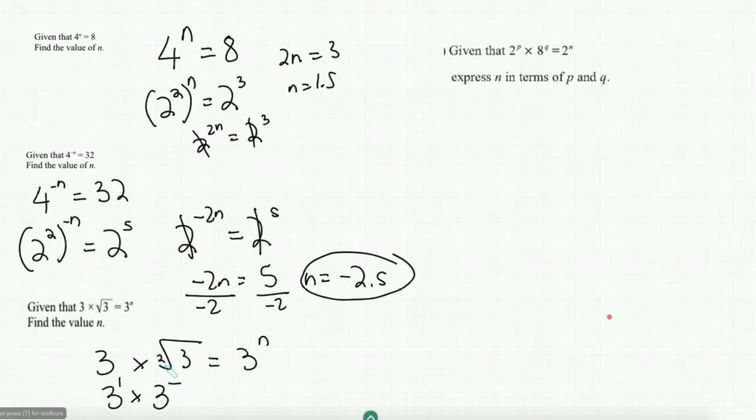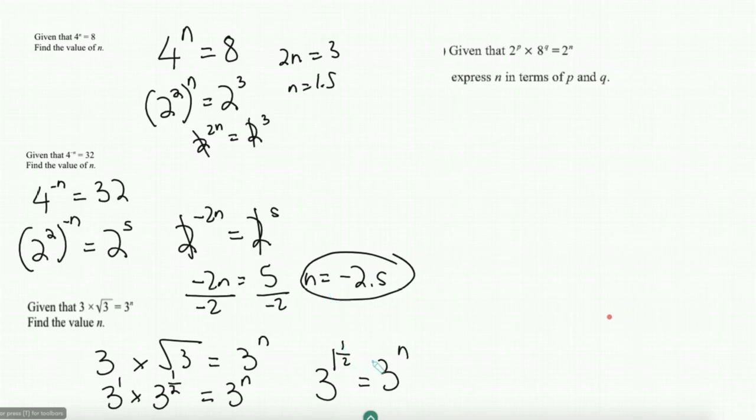Square root means what two numbers make 3, so that it's rooted by 2, and 3 is being powered by nothing, so it's 3 to the power of 1. So the square root of 3 is basically 3 to the power of a half. You should know this from the last sections. Is equal to 3 to the power of n. Then the bases are the same, so we can use our multiplication rule. Whenever you multiply indices, you add them up. So 1 plus 1/2 is going to be 3 to the power of 1.5, which is equal to 3 to the power of n.